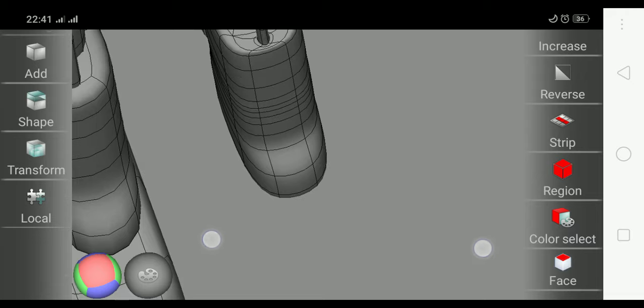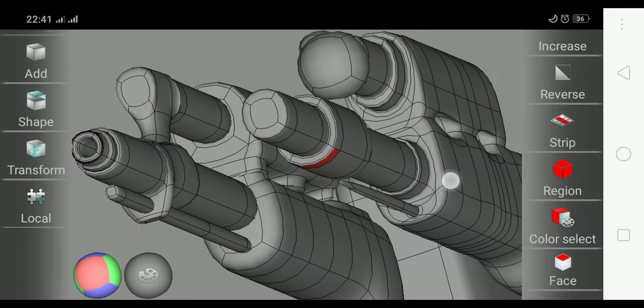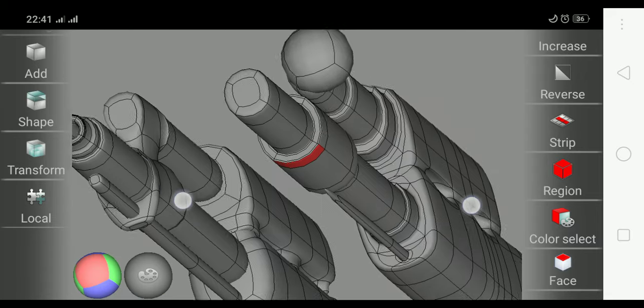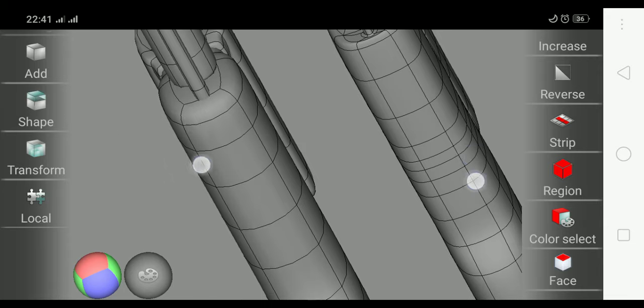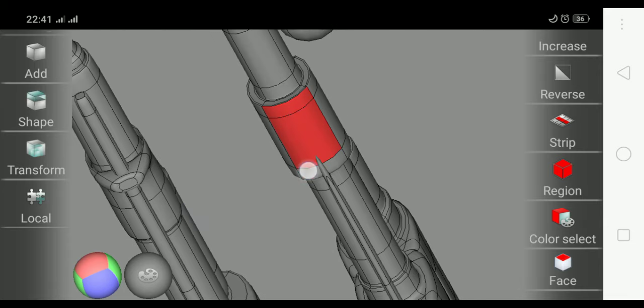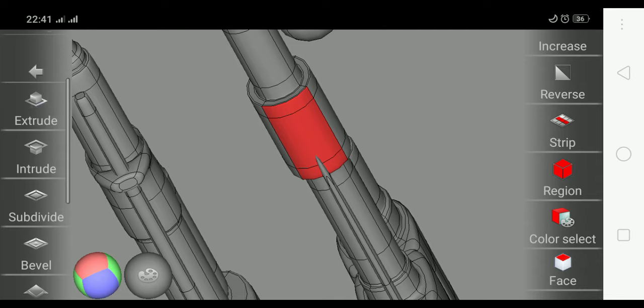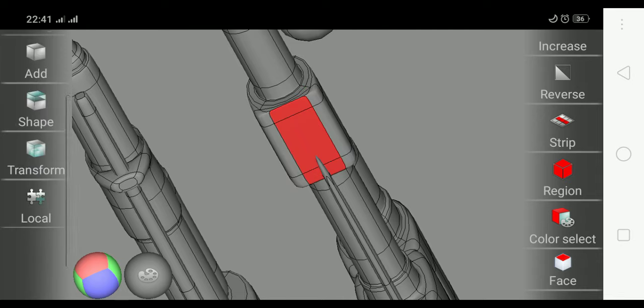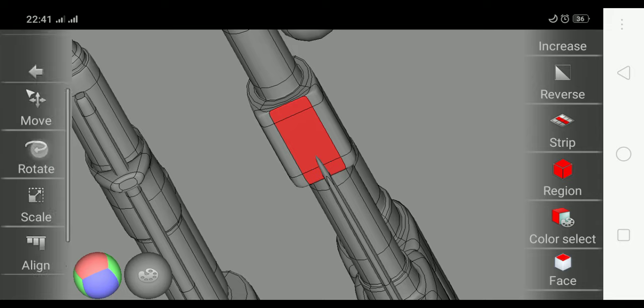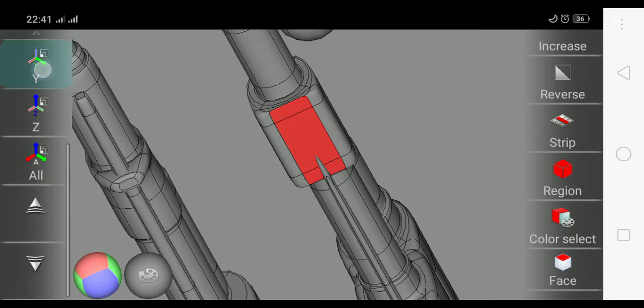So subdivide, that and that. Transform, subdivide. Get it down along the y-axis. Okay, so let's go down.